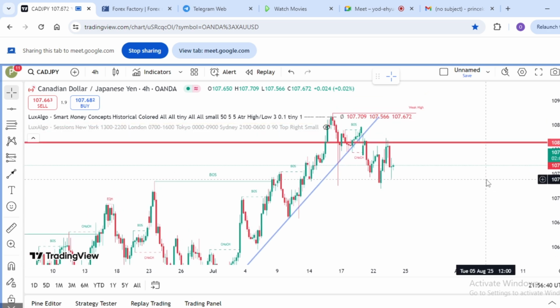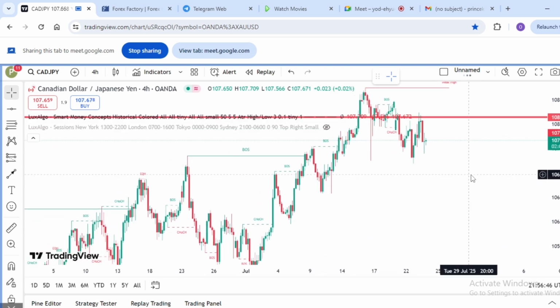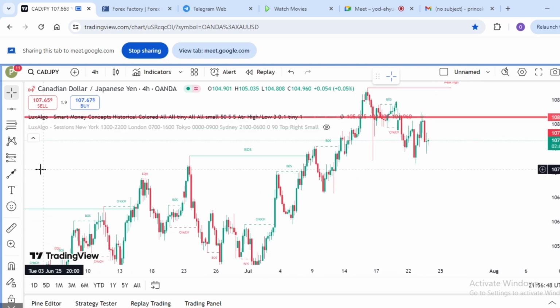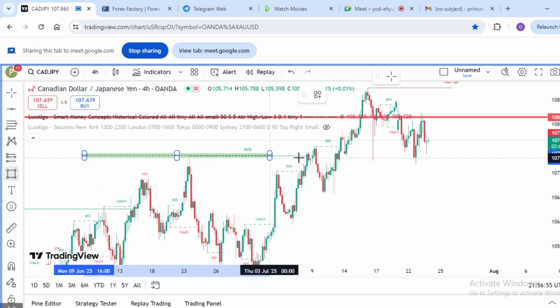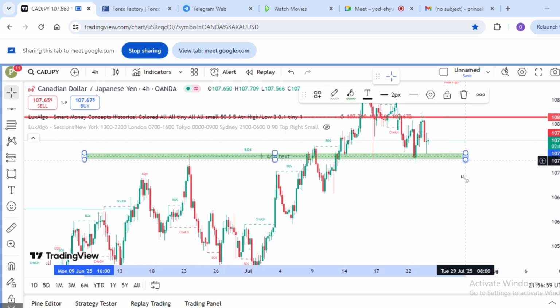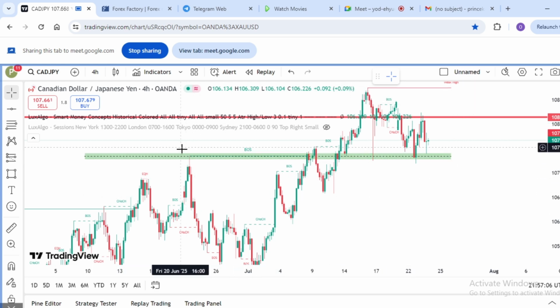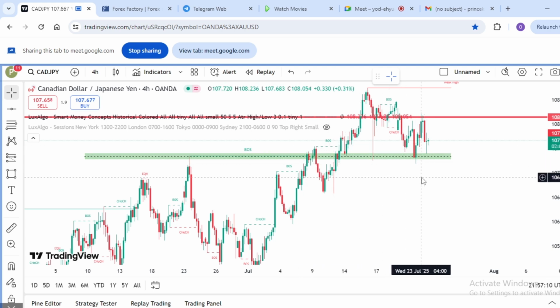Once we know our market is like that, we have drawn our source, we know our market has now broken that level, you can remove that so you don't have very dirty work. Then you continue drawing your levels, your support levels. Now for this support level, you draw where the market touched previously and bounced. Looking here, the market touched and bounced. And as I always say, a bounce as a support from a higher time frame is a very strong support. Looking here the market touched here, touched here, touched here, touched here. It's a very strong support level.